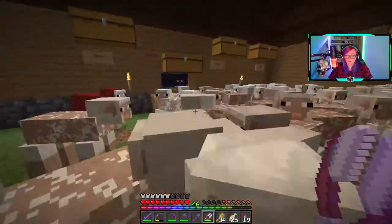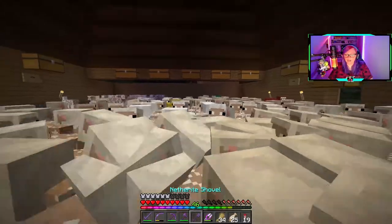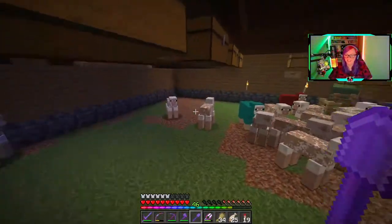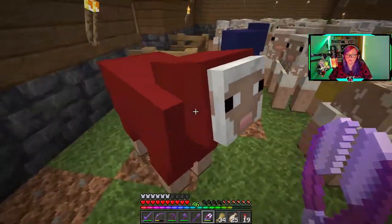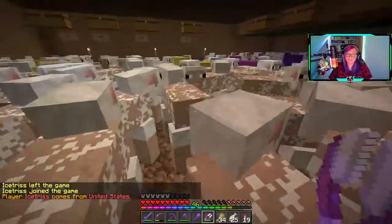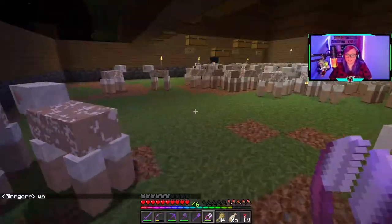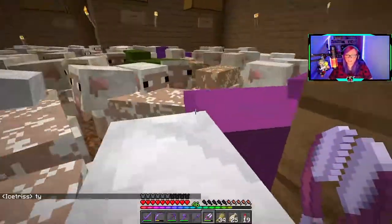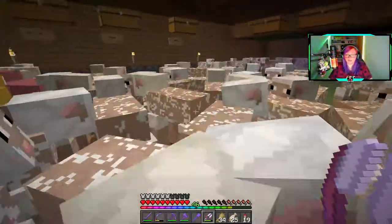There's a bunch of sheep in here — got them out using wheat, and when I was holding it out they all bunched up in the same spot and a bunch of them died, so now we've got tons of food, that's good. But yeah, those were the questions. I guess I could say my favorite passive mob more so — because the Enderman's passive until you look at him — more so passive, I would say, is the Axolotl. I really do like the Axolotls a lot; they're super cute and I just love them. So that's all of the questions that you guys asked, and I thank you all for asking questions. If you have any other questions, go ahead and ask away, and I will answer them in a different video.